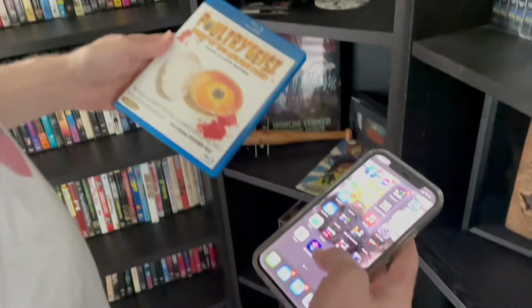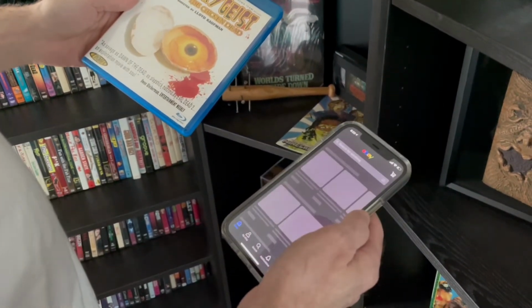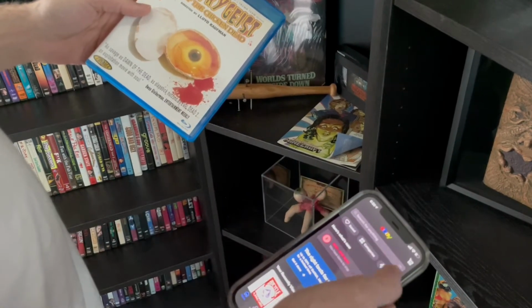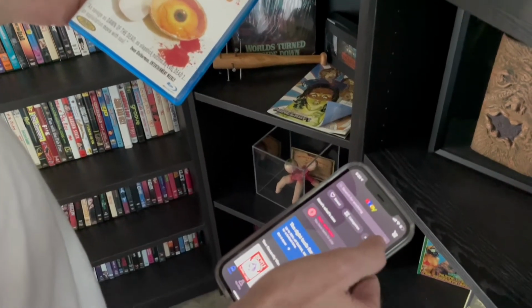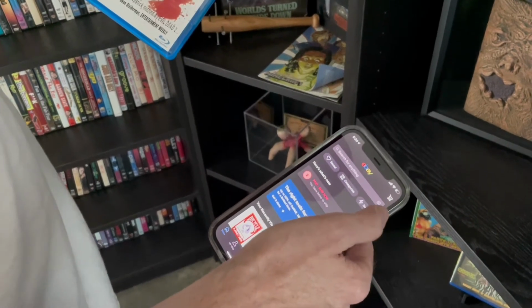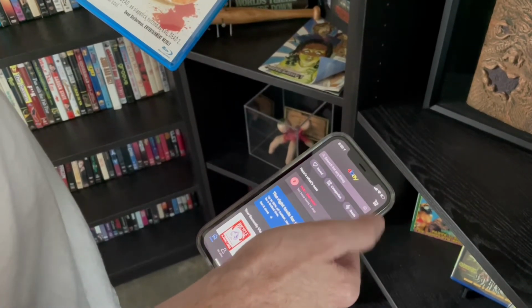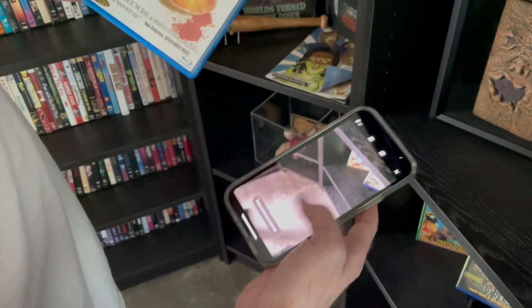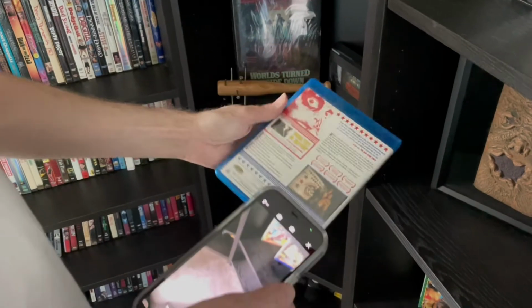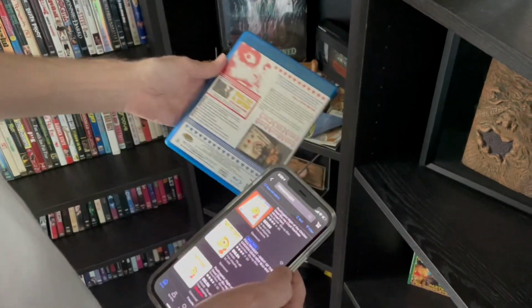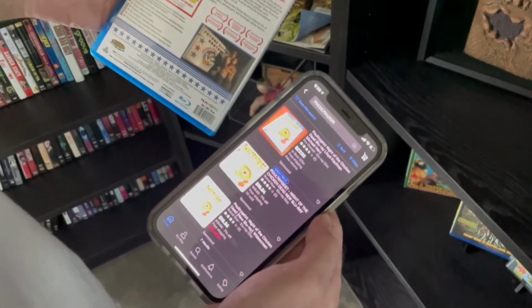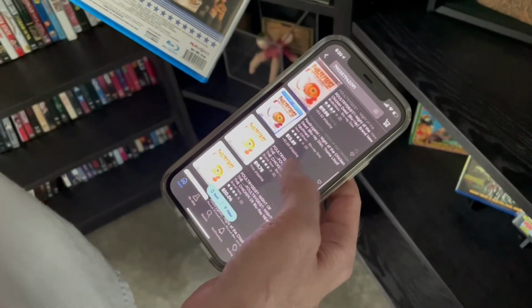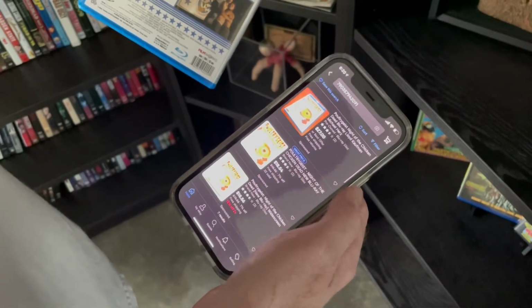You want to open up your eBay app. And then you'll see at the top there's a search bar and there's a little camera on it. So the camera means it will search by the barcode. So I'm going to tap that. And then you'll see it says point camera at a barcode. So you put it right here. Once it sees the barcode, it automatically pulls up all the current active listings. And you can scroll through those and see how many are listed, what price they're going for.